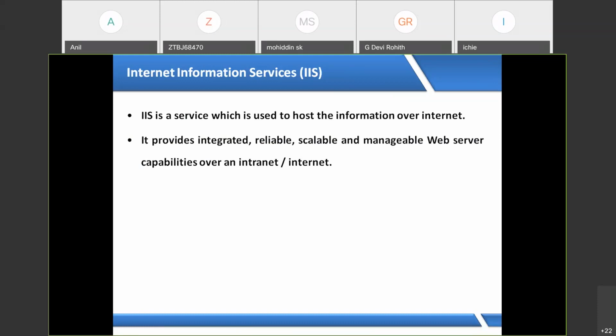Understood the difference? Okay. So, like, I have multiple branches and I want certain information to be shared through certain web pages. Then I'll use an intranet. I don't want that information public. I'm working on some project and I need to share something, so I can do it through my own website within my private network, not for the public user. So let me go to the next point now.